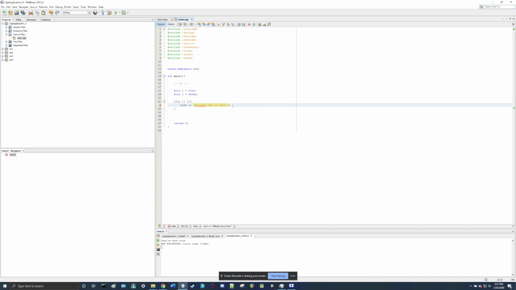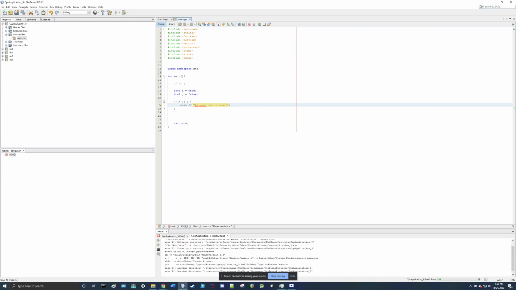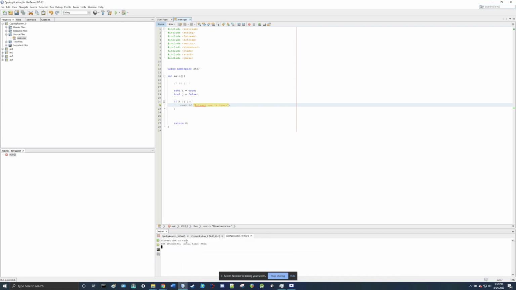This should output at least one is true. Not sure why it's giving me a squiggly line there, but it should say at least one is true, because in the or statement, either I or j must be true. So let's run the program. At least one is true.